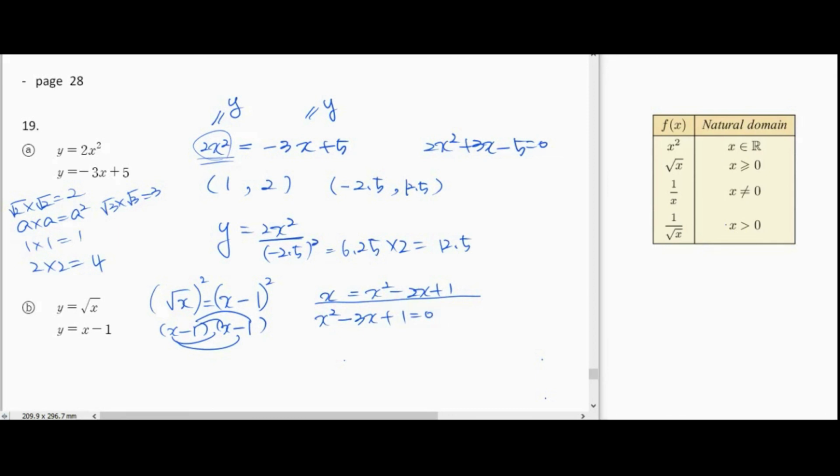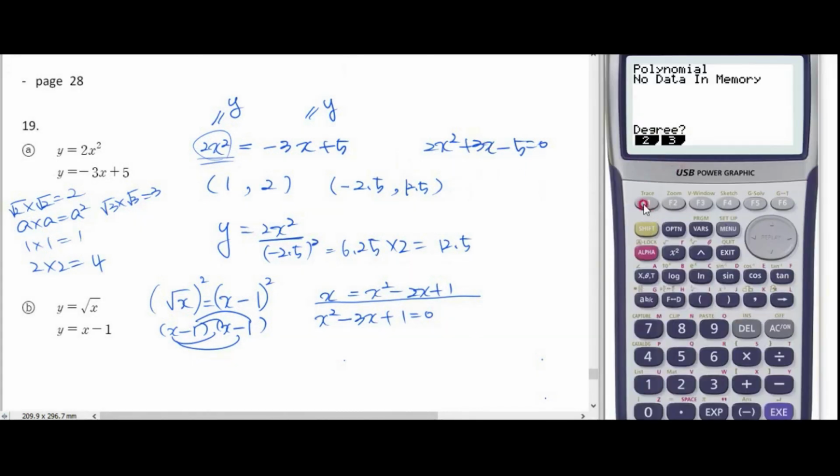And we can solve this, so again, let's use a calculator. So degree is 2. So let's just write down 1, and negative 3, and then again 1. And then let's solve it. It will give us 2 of those x's, 2.618 and 0.3819. There are more digits behind, but we'll just write down the first 4 of these. Let's write it down here.